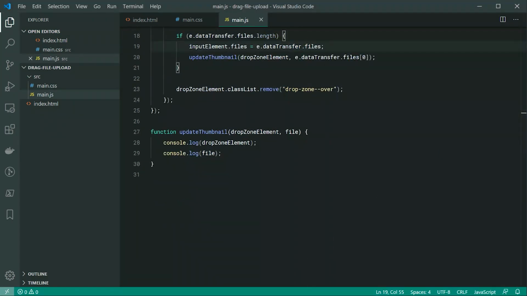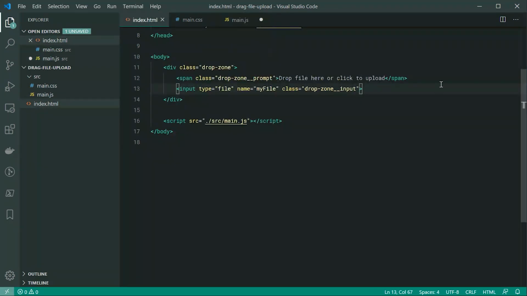Then go down here and move on to doing this updateThumbnail function. So inside here, the very first thing to do is we need to grab the hopefully existing thumbnail element. So the element which we removed earlier, we need to either grab an existing one or create a new one.